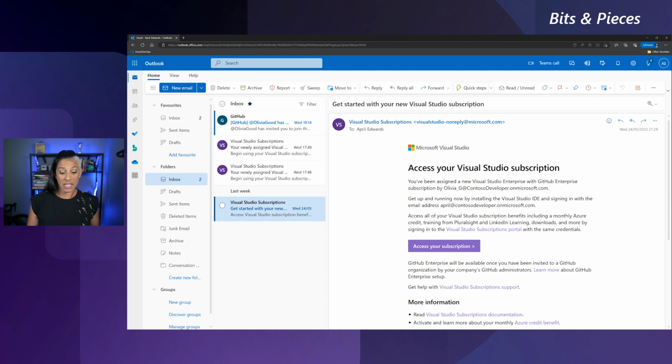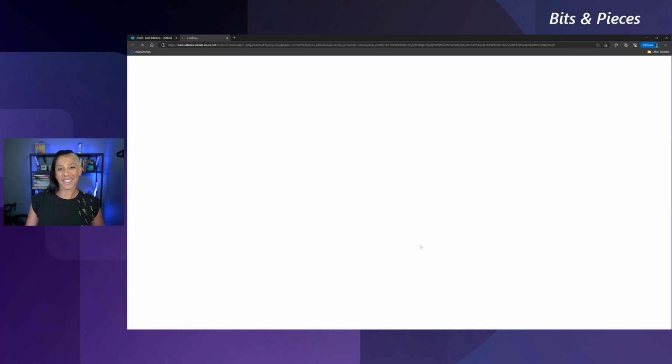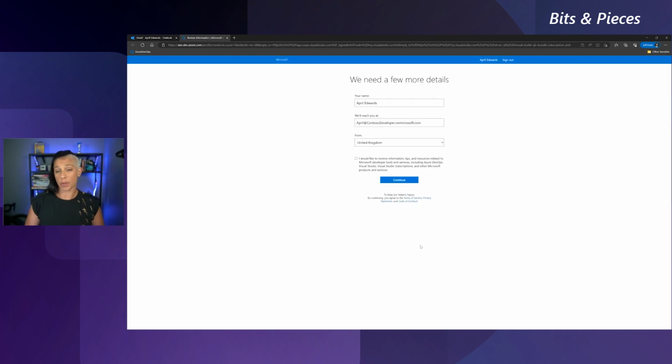So let's go ahead and see if I received my activation email. Now here's that email notifying me that I've been assigned a new Visual Studio Enterprise with GitHub Enterprise subscription by my administrator. So let's begin by selecting the link in the email. If you've never created a Visual Studio profile before with the assigned email alias that you'll be using, you will be prompted to do so upon your first time entering the subscriptions portal. Now, this profile is not strictly for Visual Studio subscriptions, but for the whole suite of Microsoft developer tools and surfaces. Now, this also includes Azure DevOps, Visual Studio subscriptions, and Azure.